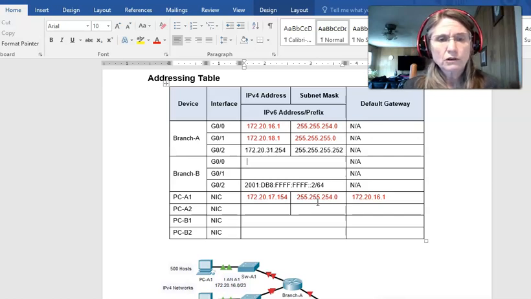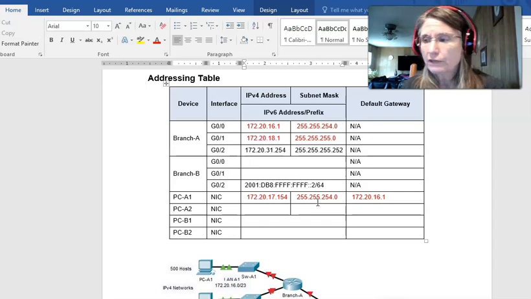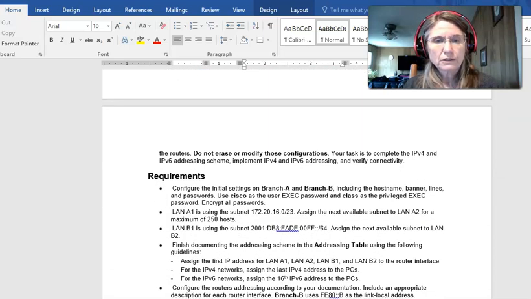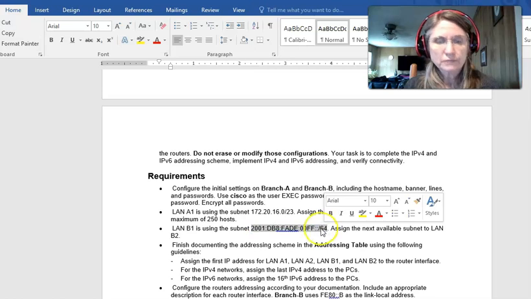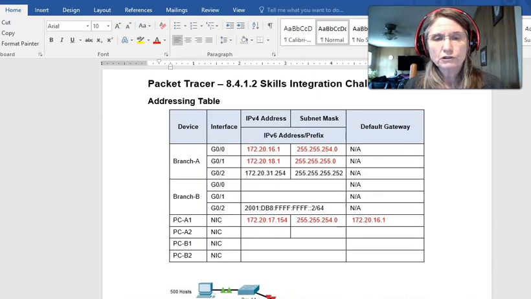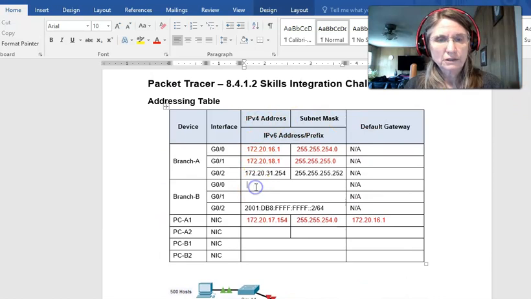Now let's take a look at the IP version 6 world. What is being said about that? Well, LAN B1 is using this subnet, and the router interface is using the first usable address.